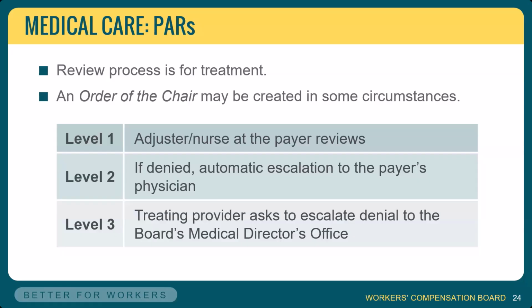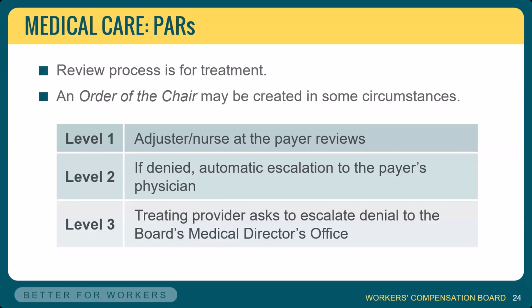Different opinion with much more training and so forth. So if approved, go get your treatment. If not approved, if denied, the treating provider, not the worker, not the attorney, the treating provider now has to decide within 10 days, am I going to escalate this request and have the medical director's office at the board review it? That's the kind of thing a treating provider might do if the provider believes everything was stated, it's all crystal clear, we're just having a difference of opinion here.